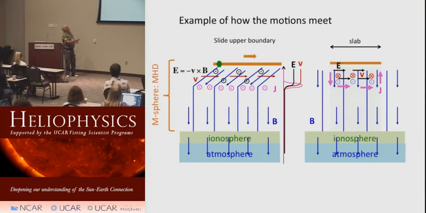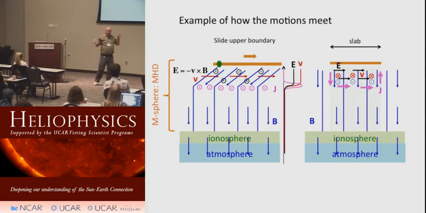There's a layer of current that is just here where the field lines bend. You can use the right-hand rule. Field lines are bending. That creates current coming out of the page here. I've turned everything on its side. Field lines are coming out here. The current, right-hand rule, is going to the right. Now, if you turn it on its side, I'm only moving a slab of plasma. So the field lines are only coming out within this region here. And so there's also current that has to come and basically enclose all of this.